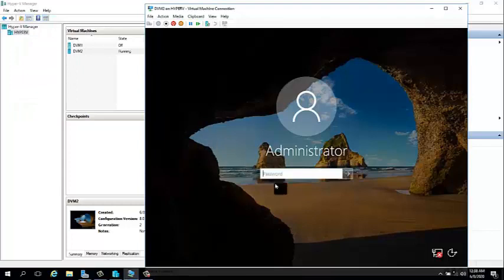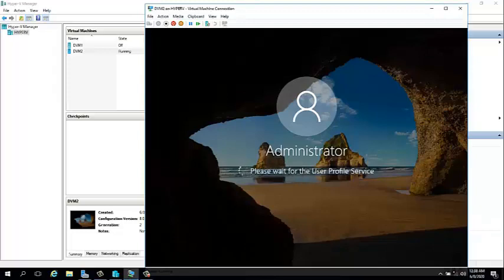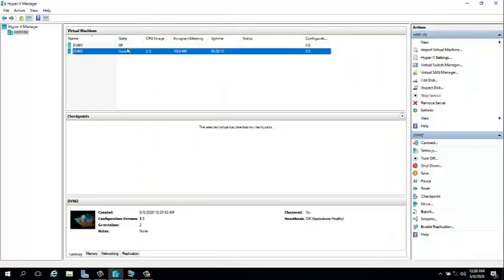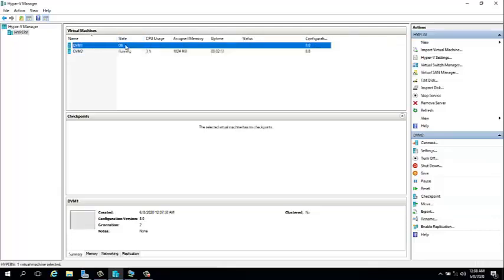The next step now is, let's try to log into our new DVM2 with the administrator password. While we are logging into that, let's quickly see the second step to configuring your operating system on your virtual machine.